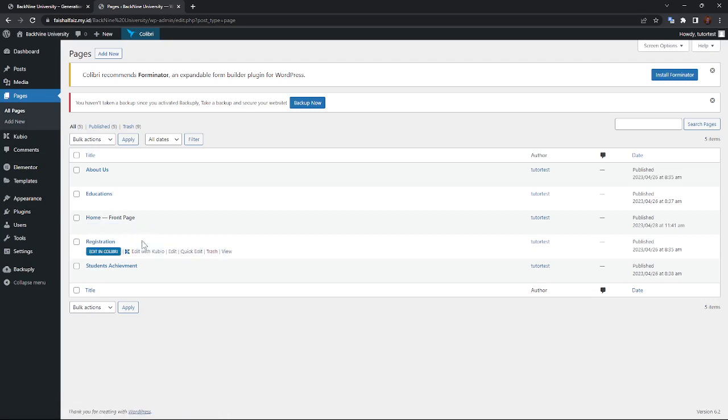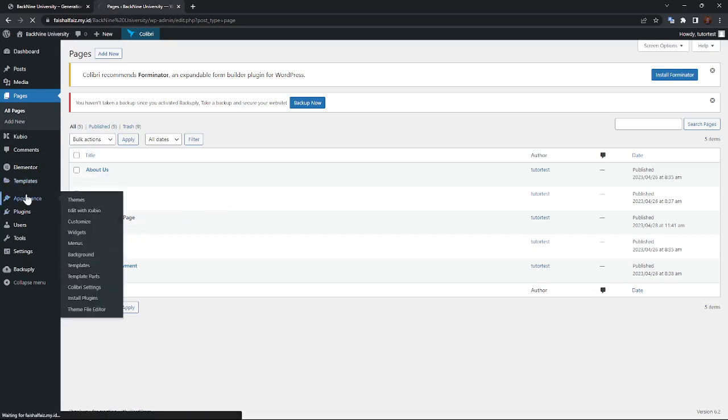But for your information, the Colibri theme cannot be edited with another web builder than Colibri. So if you want to edit this front page using Kubio, that cannot. So back to the appearance.